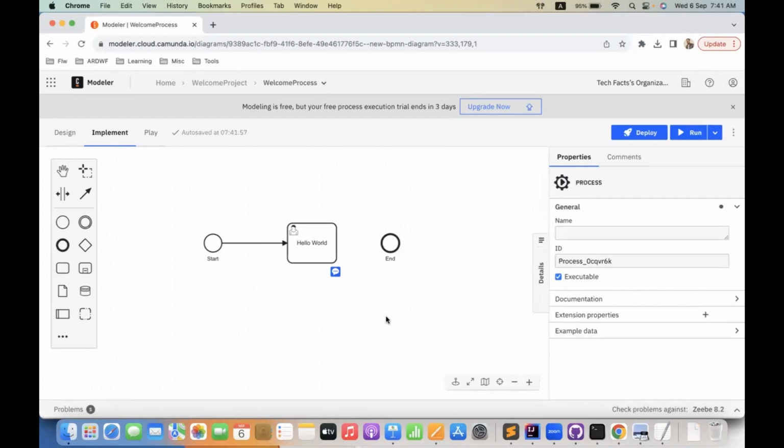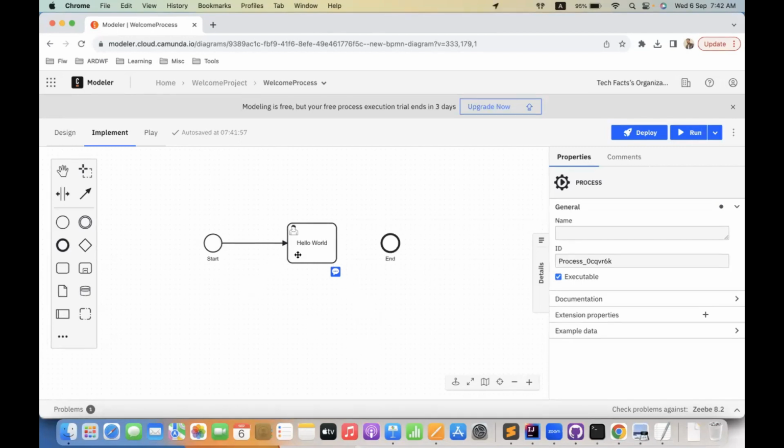Now, on a very high level, do you think this particular BPMN process is the right process, or does it have any issues if I go for a deployment? Mohan, question is from you. No, sir. It doesn't have any error. It's a line. Arrow, sir. Yes, the arrow is missing, right?